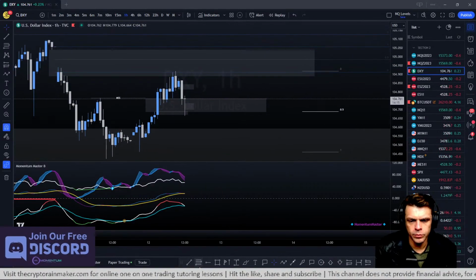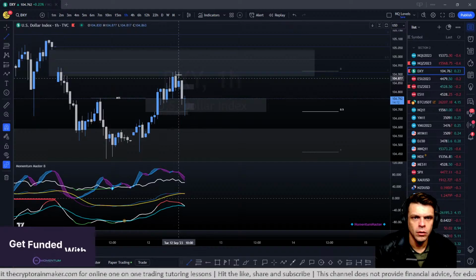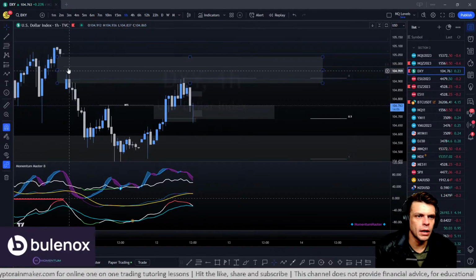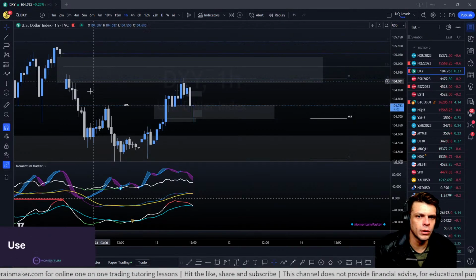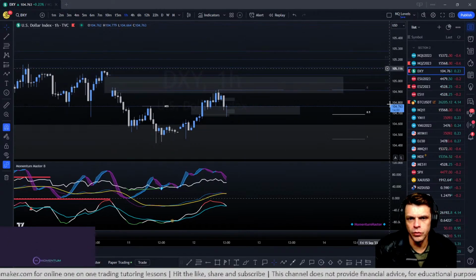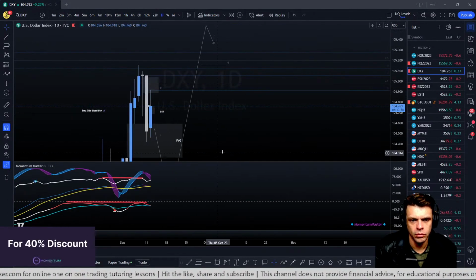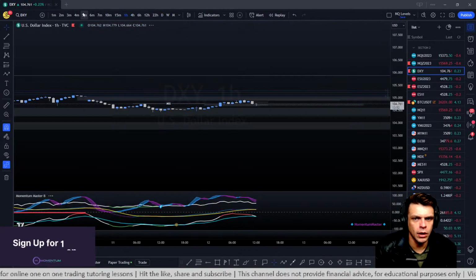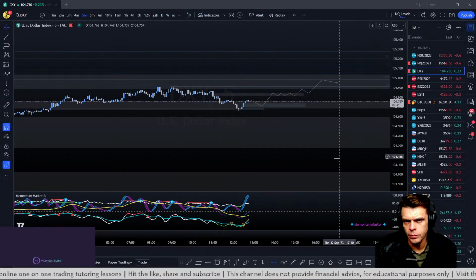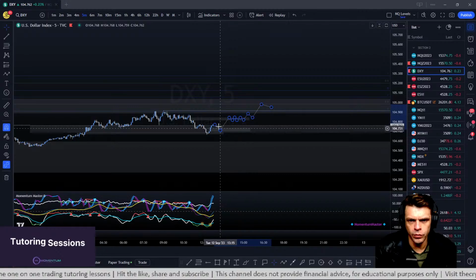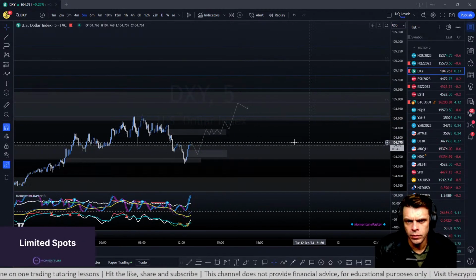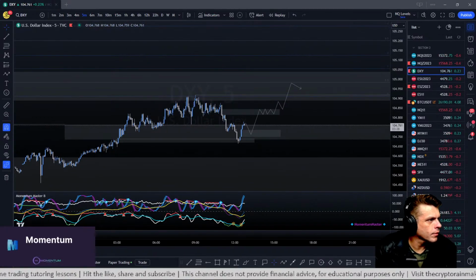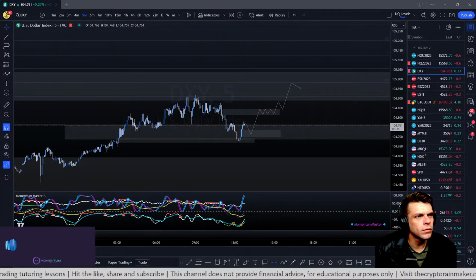Yeah, so I think maybe what they will do is they will push it to the upside to knock out the liquidity above this high. This will also rebalance this liquidity void that we have right here, and then get the move to the downside on the daily chart. Yeah, I think that is what is potentially going to happen during the course of the rest of the day. Little bit of a move down and then a push to the upside for the dollar. All right, that's the DXY.